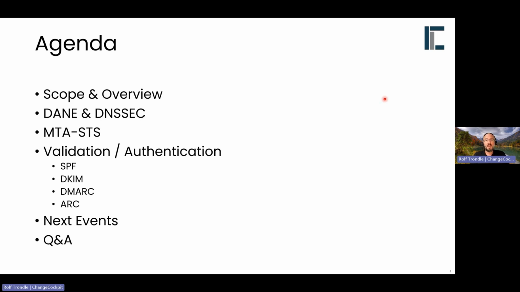From the agenda of today's deep dive, first of all, I want to set the scope and overview of this session. Then DANE and DNSSEC is the first part. Then we go over to MTA-STS, protocol validation and authentication technologies like SPF, DKIM, DMARC, and ARC, and then an announcement of the next events, next deep dive, and ChangeCockpit live events. Last but not least, Q&A.